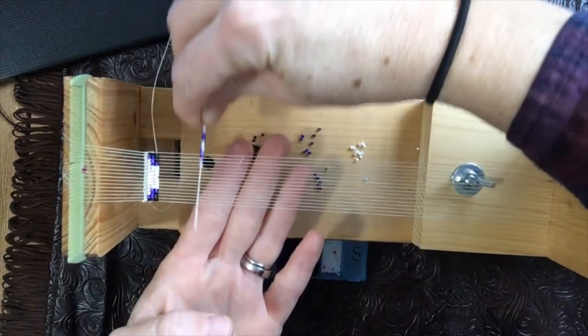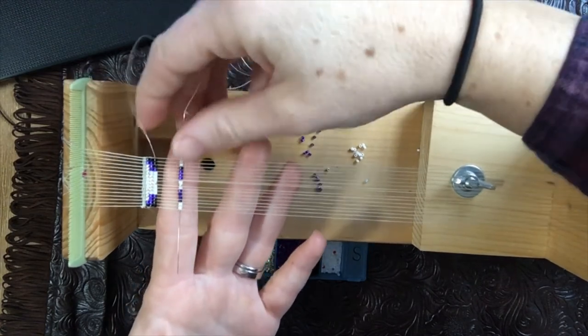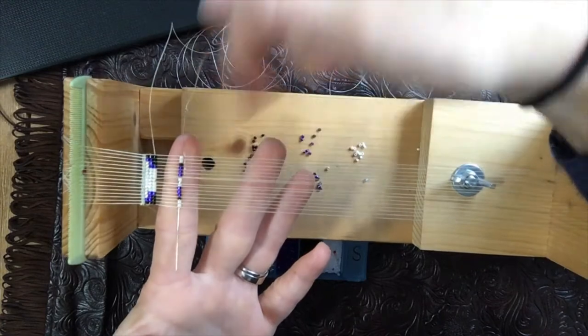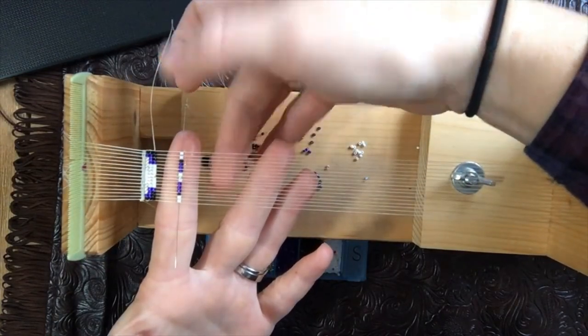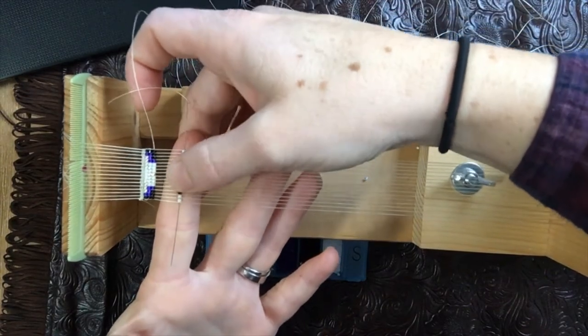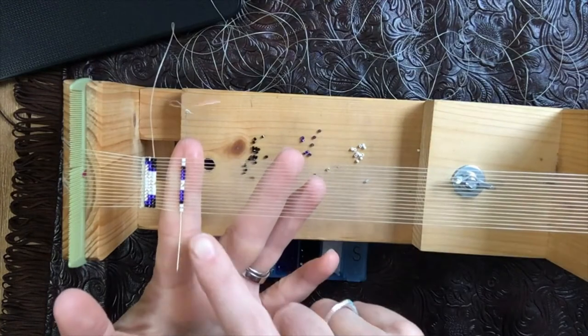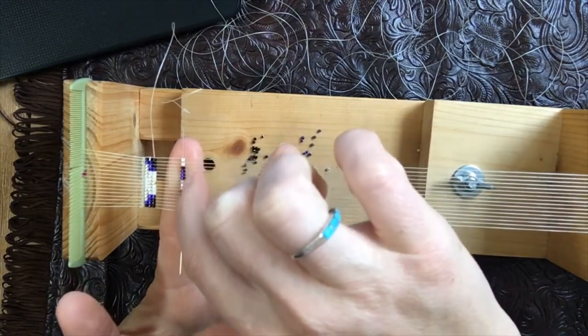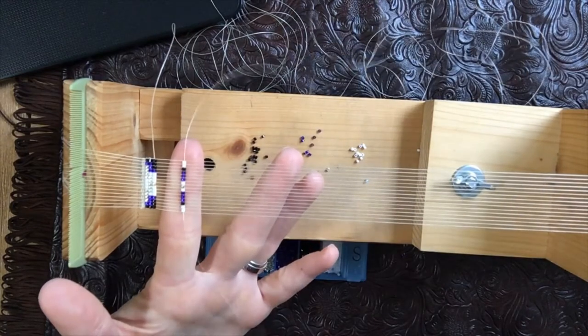I'm gonna stick them underneath, coming from the top. And they should just pop into place. If they don't, if it looks like this when you're done, you just lift up with your finger on the bottom and it should just kind of move them right into position. Push up with this finger that's holding them. Push down on those threads with your fingernail. Pull it all the way through.